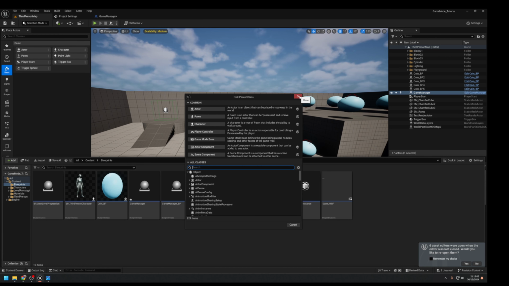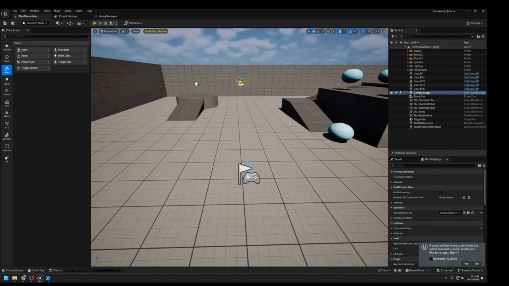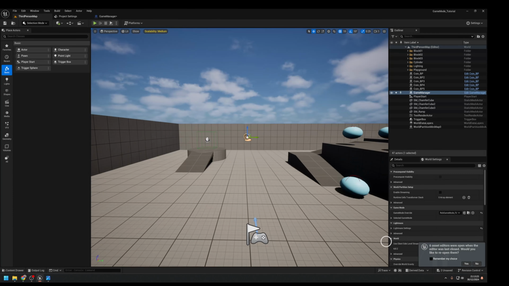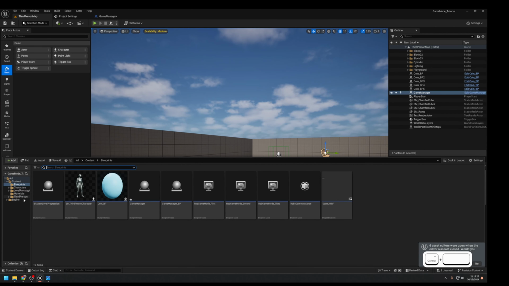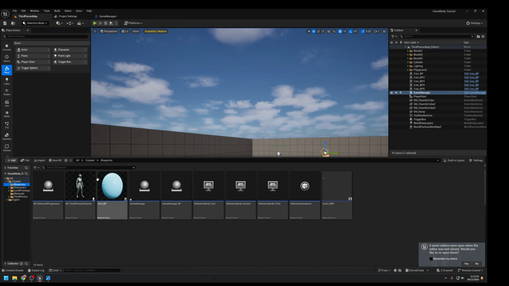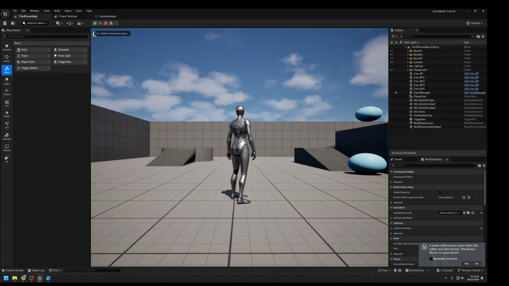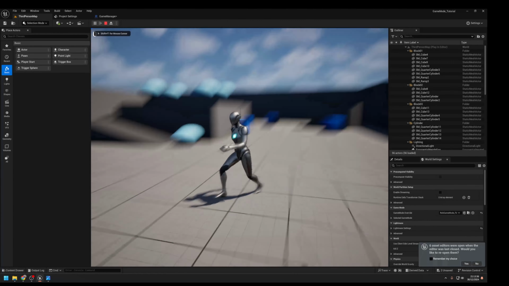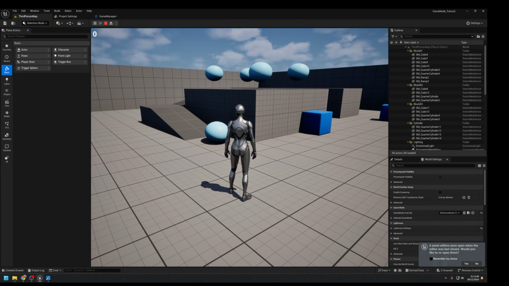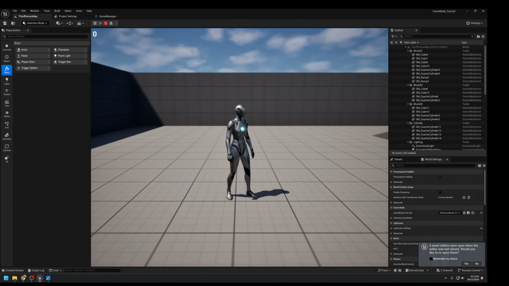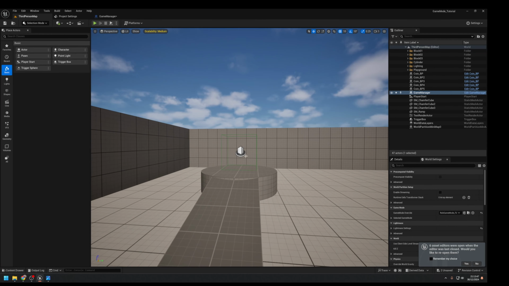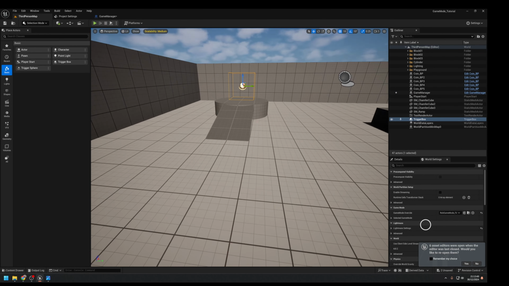And so in this example, which I'll show you now, all it is is the original third person template. So if I press play, we have the third person template. I can wander around, and all I've done is create 5 simple pickup objects, and I do actually have a trigger here, which will teleport me to the next level.